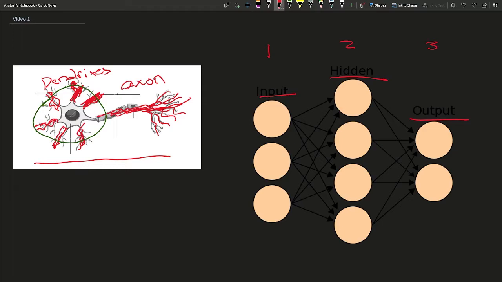The second observation is about the relations and the connections between the neurons. For example, let's take a look at this neuron right here in the middle, this hidden layer neuron. As you can see, it has a connection coming into it from every single neuron in the layer that was behind it. And this is going to be the case for every single neuron in our neural network except for our input neurons, because there's nothing to send into them. They only have stuff coming out of them.